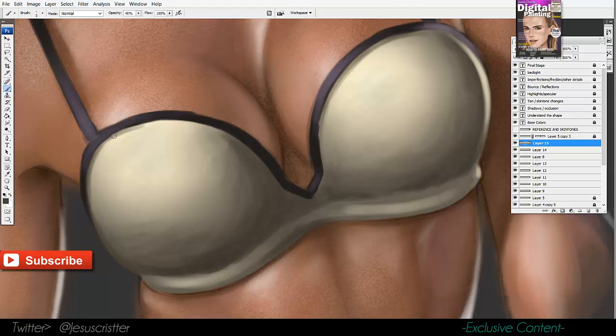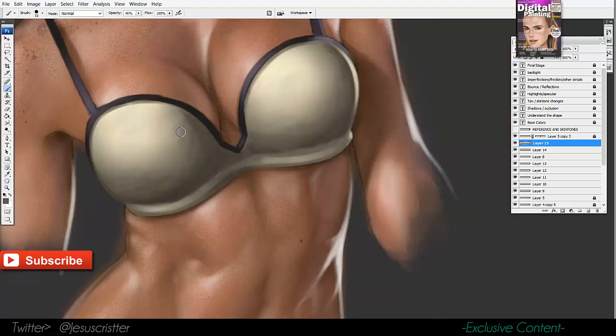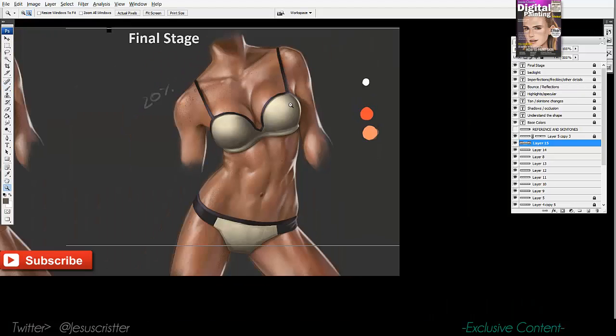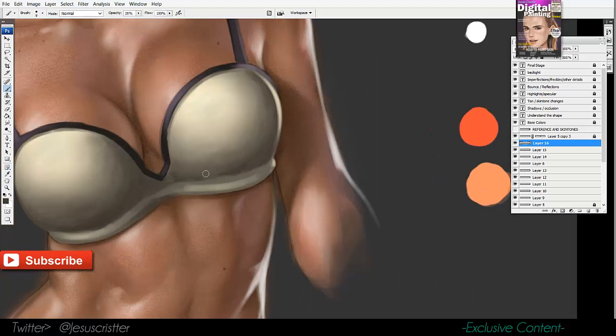Using white color for the highlights on everything is a really amateur look, and we want to get over that. We want to start painting like pros.